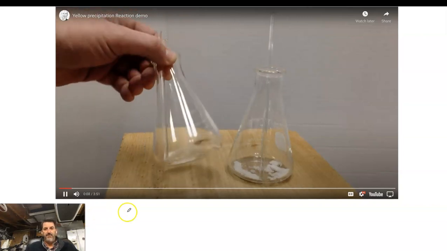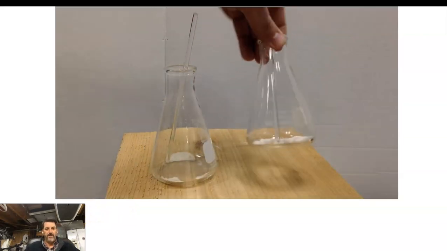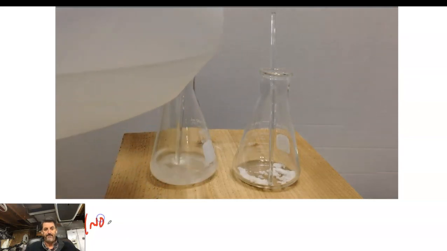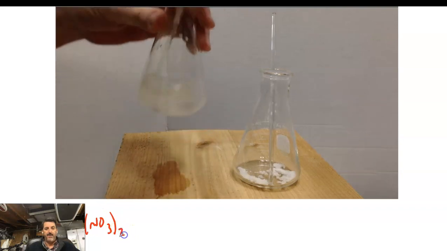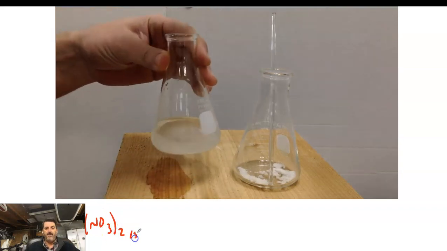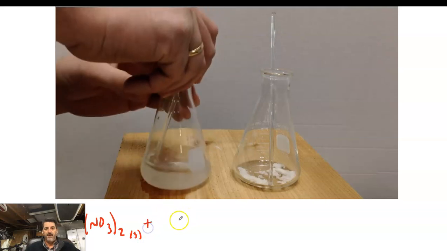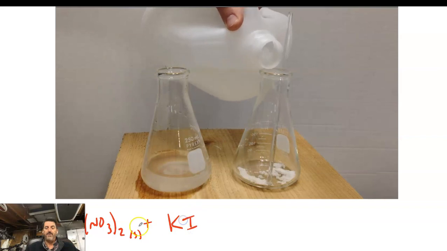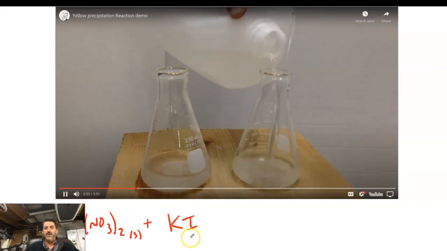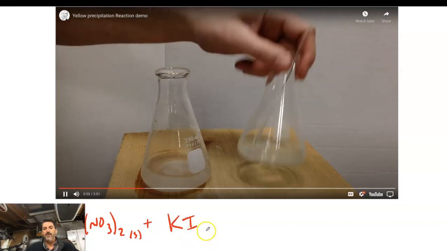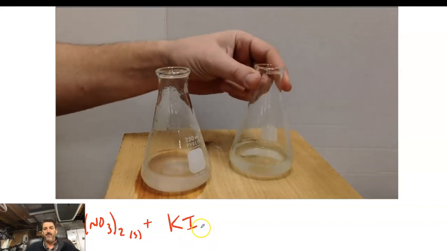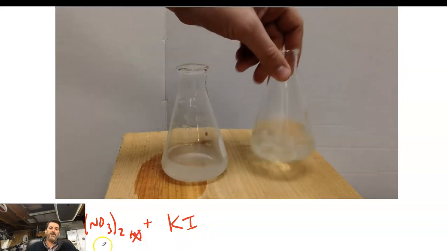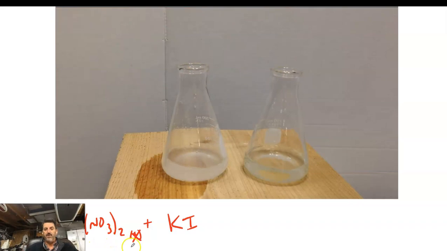All right, so there are two flasks here. One of them has lead 2 nitrate in it. Okay, so I'm going to write that. And that's a solid, or it was a solid. And the other one is a white solid that's also potassium iodide. Now it's a solid, but now they're actually pouring water into it, and so it is dissolving. So we're actually not going to put solid anymore, because now it's no longer a solid. Now it's dissolved in water.